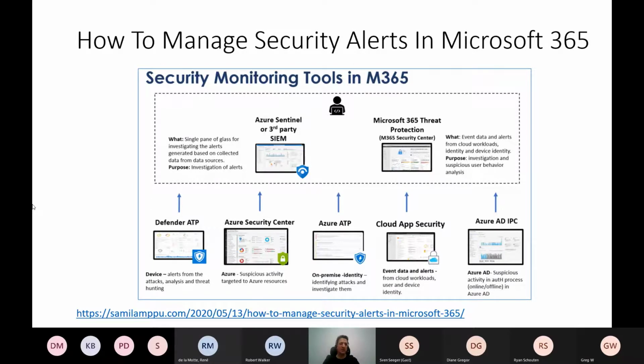So the features are Azure Sentinel or even Microsoft 365 Threat Protection Security Center in Microsoft 365. And all the other services are just reporting to these endpoints. And they do it today, definitely, but not in detail. So sometimes an alert is missing, or maybe a really, really special scenario is not covered per today. There's a really brilliant blog post by my MVP colleague Samuel. He described all the different scenarios and what is maybe missing and where you have to navigate manually to the different portals to get an overview.